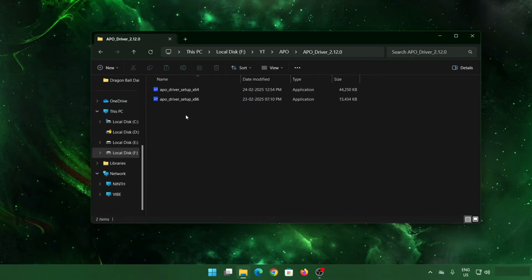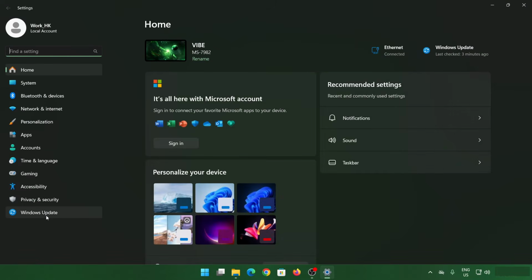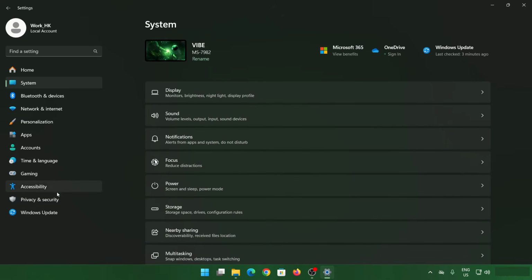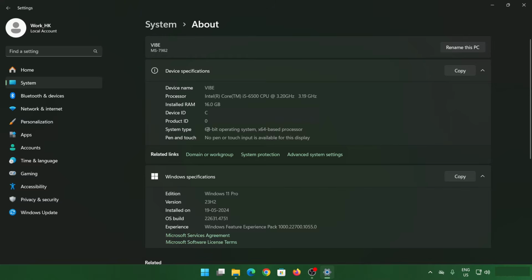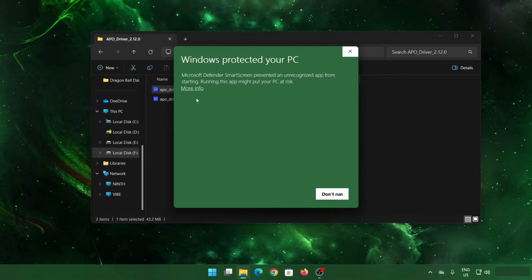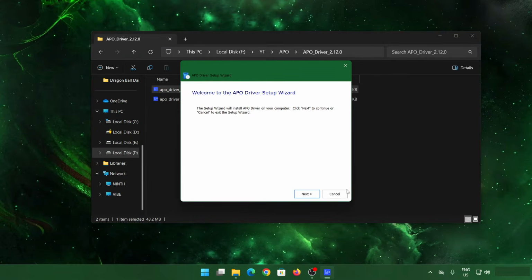So I'll attach the installation files, and in your case you have to just check if you are having a 32-bit or a 64-bit. You can just go to your settings and you'll be able to find it fairly easily. You have to go to your Windows system information, and About your device will show the kind of device you have. In my scenario, it is a 64-bit computer, and what I'll have to do is install a 64-bit application. And the Apple driver has a lot of other features, so it'll get blocked by antivirus.